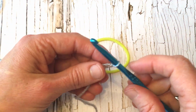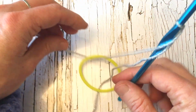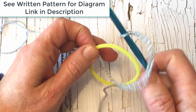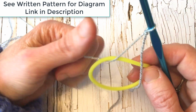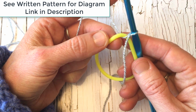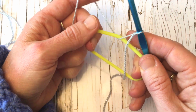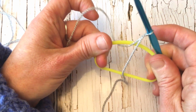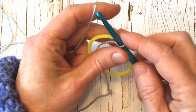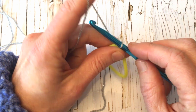All right, so what we're going to do is we're going to feed this through our scrunchie or hair tie, hair elastic. And the reason why I like these ones is they're made out of silicone, and so the benefit is that it's not going to stretch out over time like the regular elastic ones. But nothing lasts forever, so use whichever one you like.